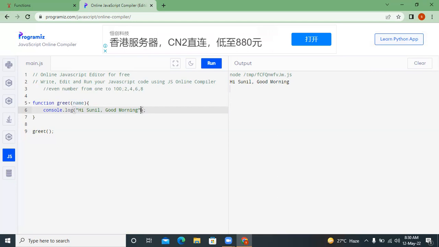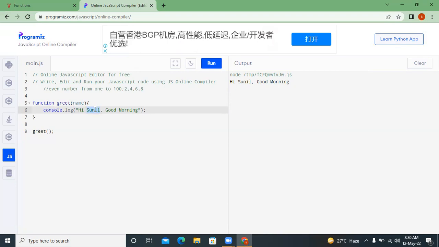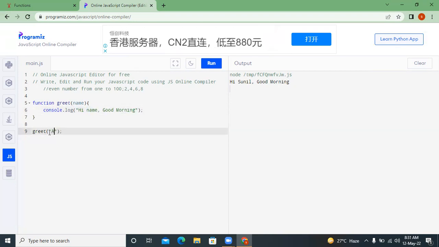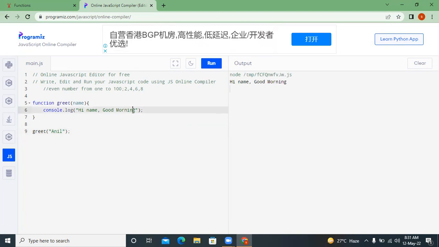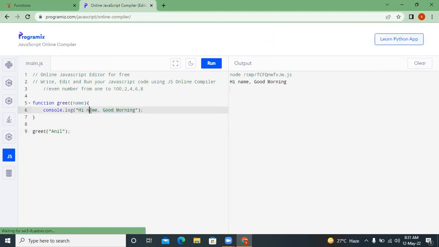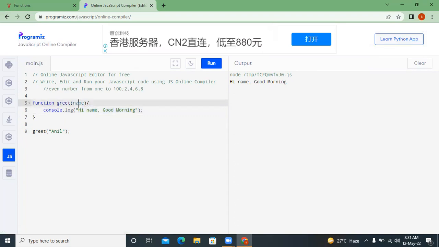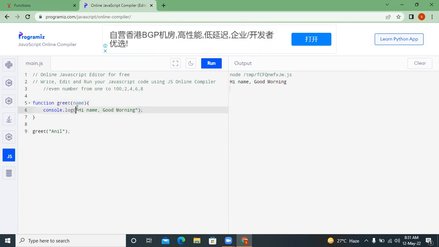So even if I write name here and pass some name, for example Anil, what it shows is hi name good morning. Why? Because it is not interpreting this value, name. It is just showing it as it is, because it's in between these double quotes.